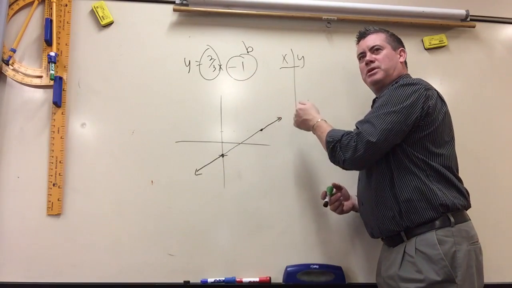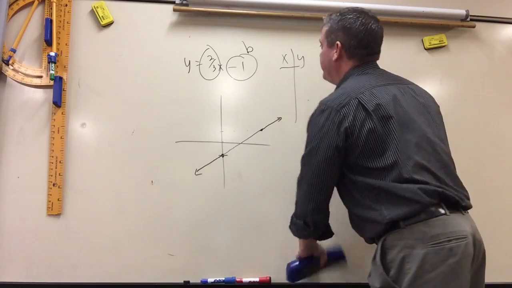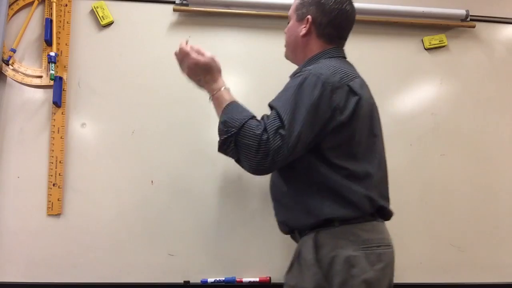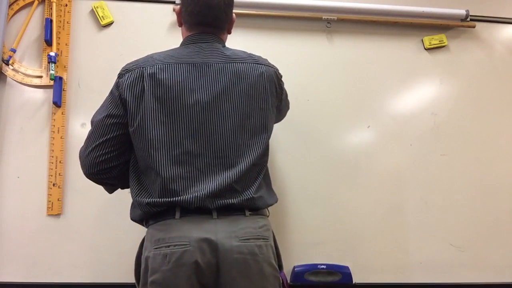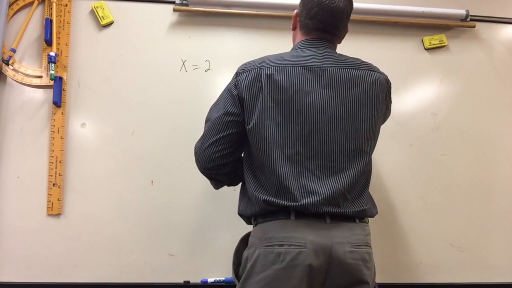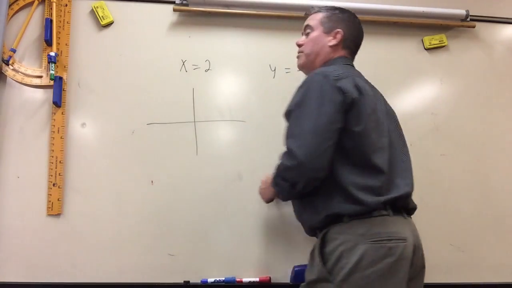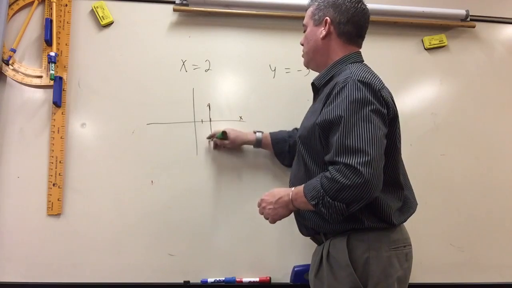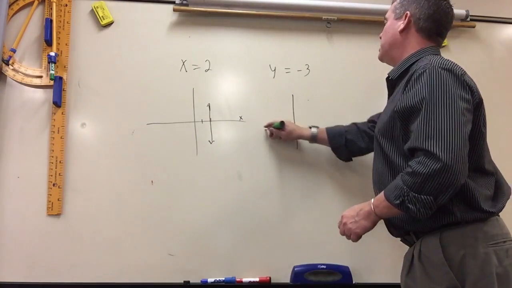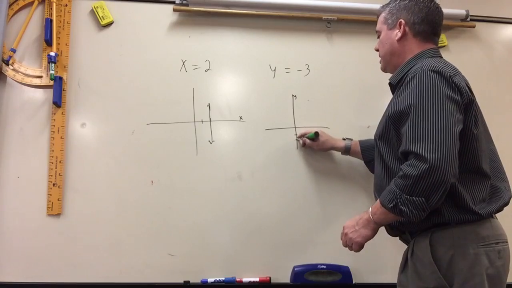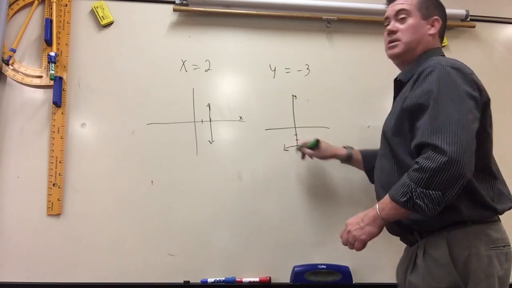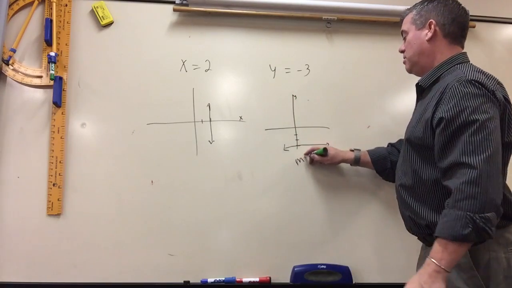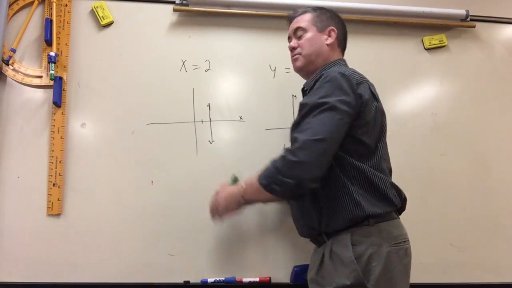So, everyone able to do the quick shortcut fairly well? Okay, so today what we're going to have is the equations are going to be, well, before I do that, I just want to remind you, if you have just an x or just a y, remember if it's x equals 2, it crosses the x-axis at 2. If it's y equals -3, it crosses the y-axis at -3. So what kind of slope does this line have? Zero. 0. And what kind of slope does this have? No slope.